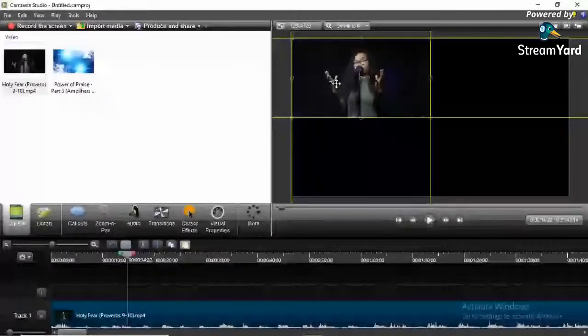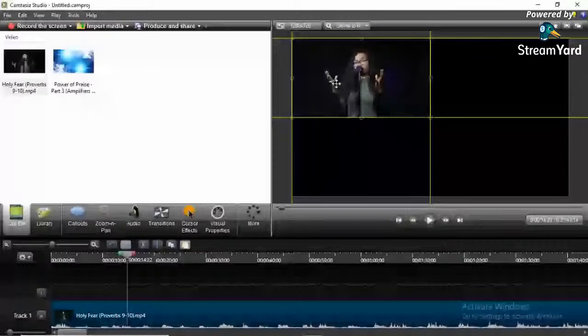So when you drag and drop at the timeline, don't ever drag and drop a video at the timeline that's starting at this particular side. This is 14 seconds. So when it's empty, because there's nothing there, it's going to be really a dark, empty something. So you're going to hold on this media and drag this video to the beginning of the timeline. Make sure you take note of this.